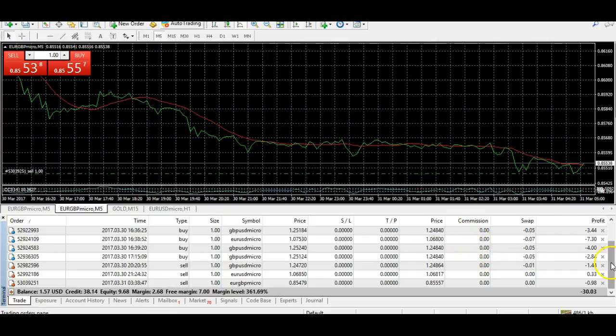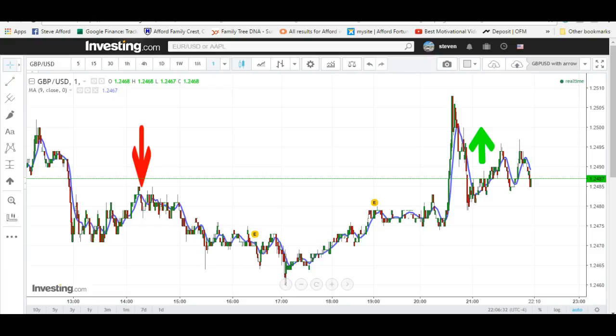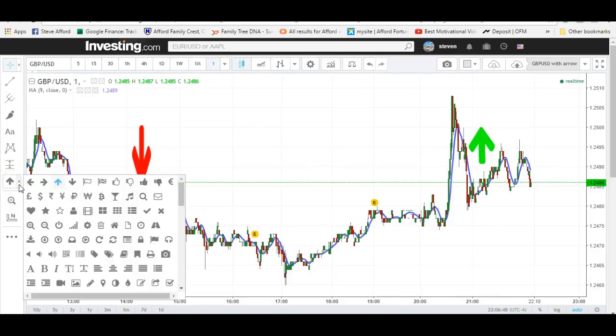Some of the magic of these high frequency trading platforms. Thank God for modern software. Anyway, as you can see, this is an update to show you the second day of trading has indeed gone as expected on the money in the first day. Some of the charting system was used to get it up there. It's this particular one using investing.com. They're a wonderful charting system, and you'll notice I put some arrows up there. These arrows are achieved by clicking on this icon on the side here, and it will bring up all the different symbols that you can utilize to give you some guidance or indicators for your purpose of trading.